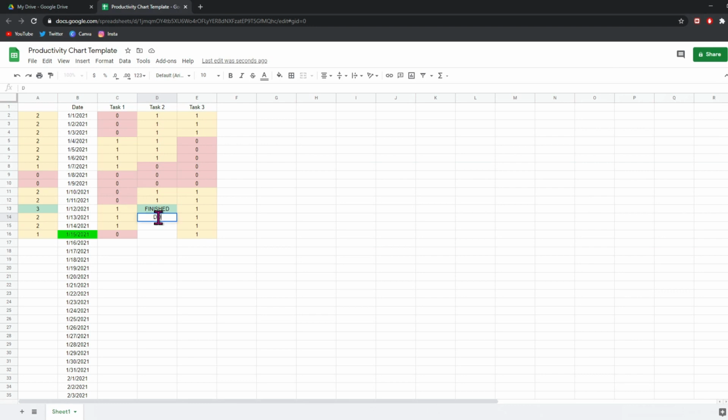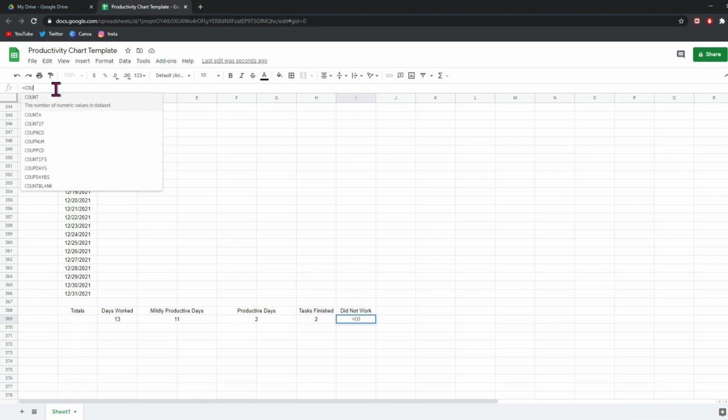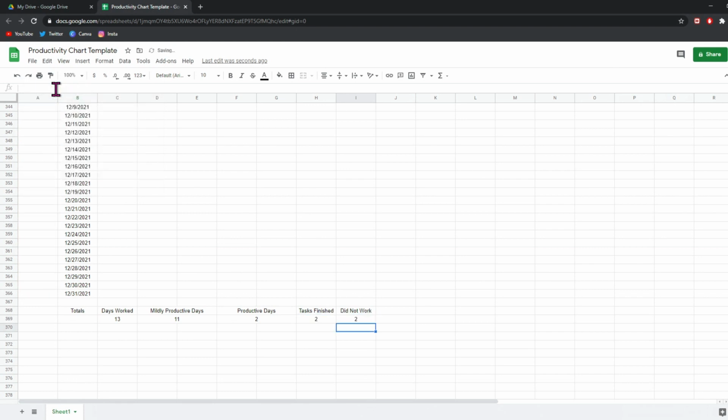And if we just add another statement that says done, this is just an example, then it'll also go up by 1. And for did not work, we just want to count all the red rows of column A that have 0. So we'll just say equals COUNTIF A2 through A366 is equal to 0. And we have 2 days so far that we did not work.